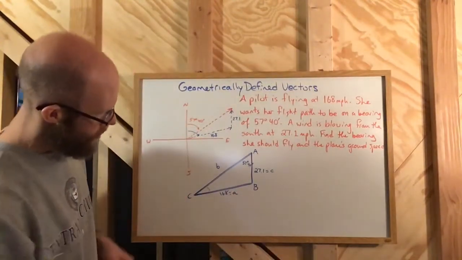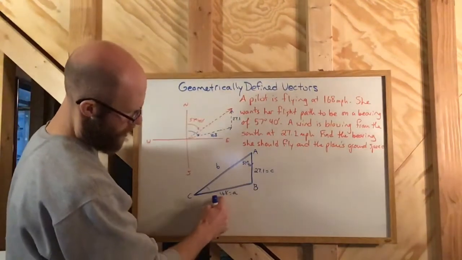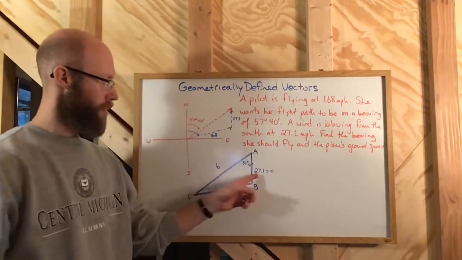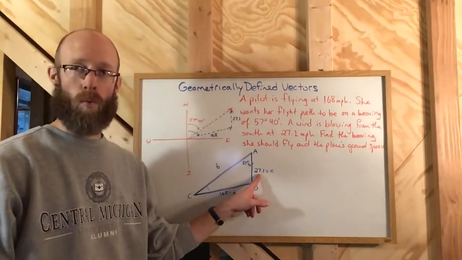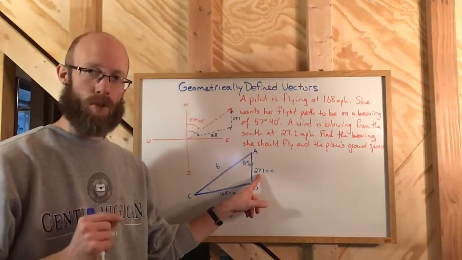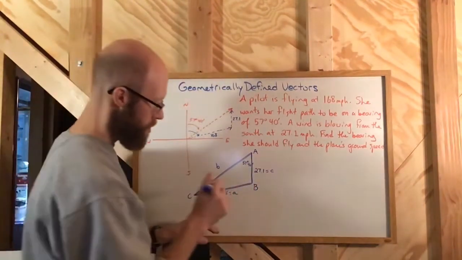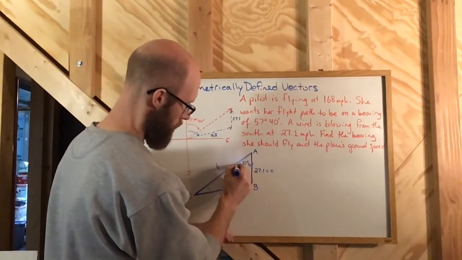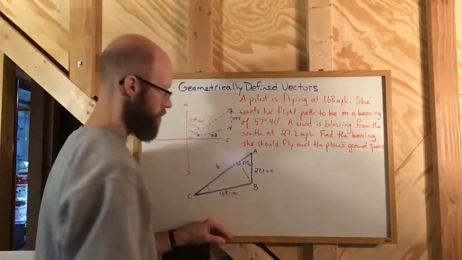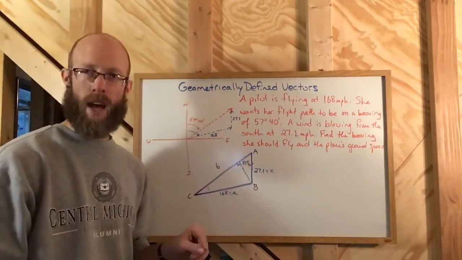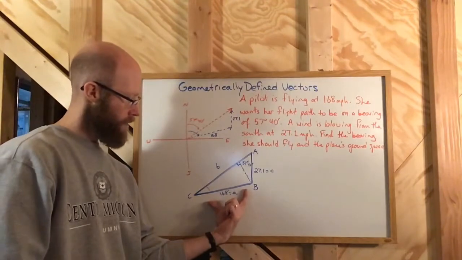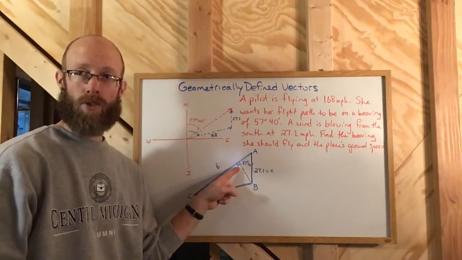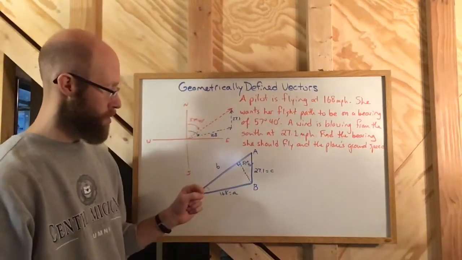And the trick to this is the length of 168, because it is longer than the other side of 27.1, I know there's only going to be one possible triangle here, okay? Consider this. If I were to draw a perpendicular from B to the opposite side, if my side A was shorter than that perpendicular, I wouldn't be able to get a triangle out of this. Okay, there'd be 0 possible triangles.